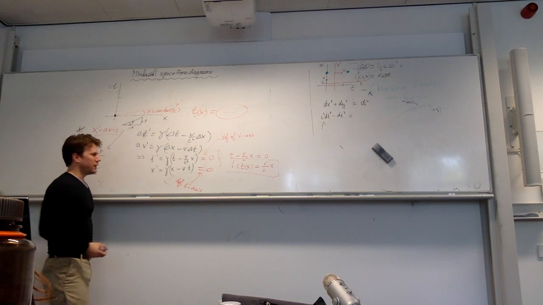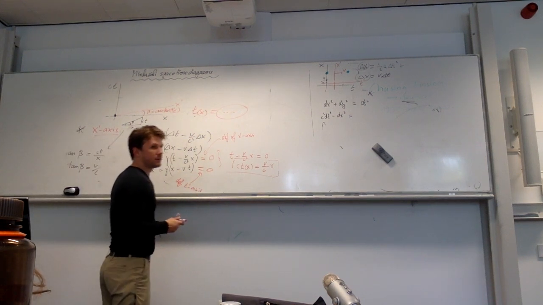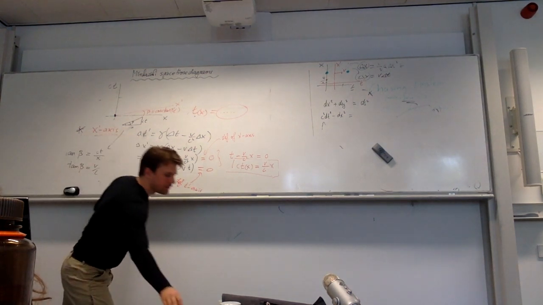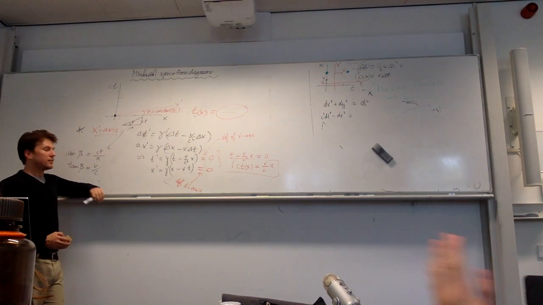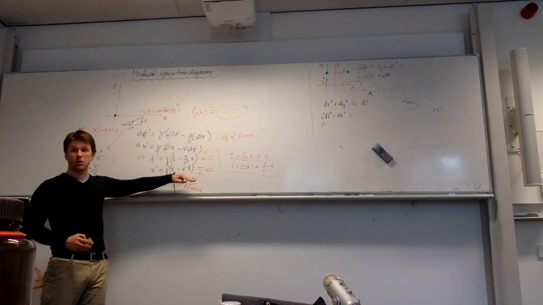But can't you make it much easier and just argue, oh, the speed of light still has to be at 45 degrees also in the new system, so the axis has to be inclined at angle beta again, ultimately just squished together? Ultimately, this is of course what you will find. So you could have even done it that way. In fact, one of the exercises during the tutorial is to show that no matter in what axis you go, you will always find the same speed of light, that the speed of light is invariant.